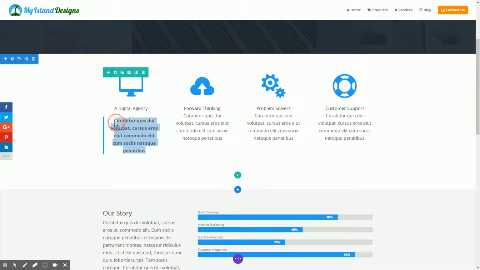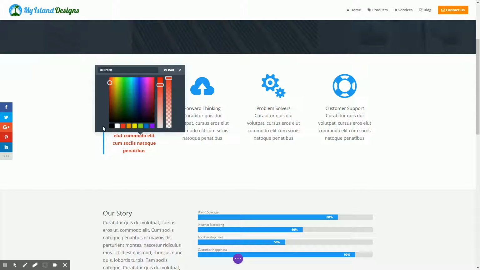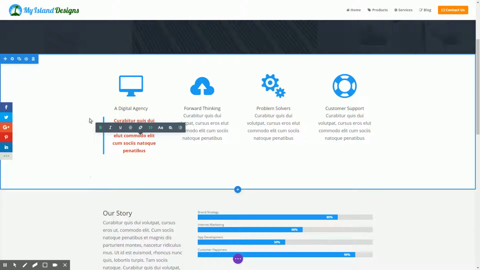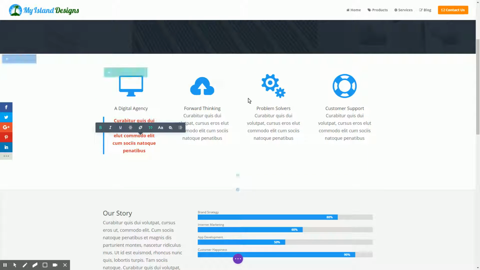So you notice I made some changes there. We could change other things like the color very easily just by clicking within the page, and all of the changes are made in real time. So that way you don't have to guess how your changes are going to look. You can see it in real time.